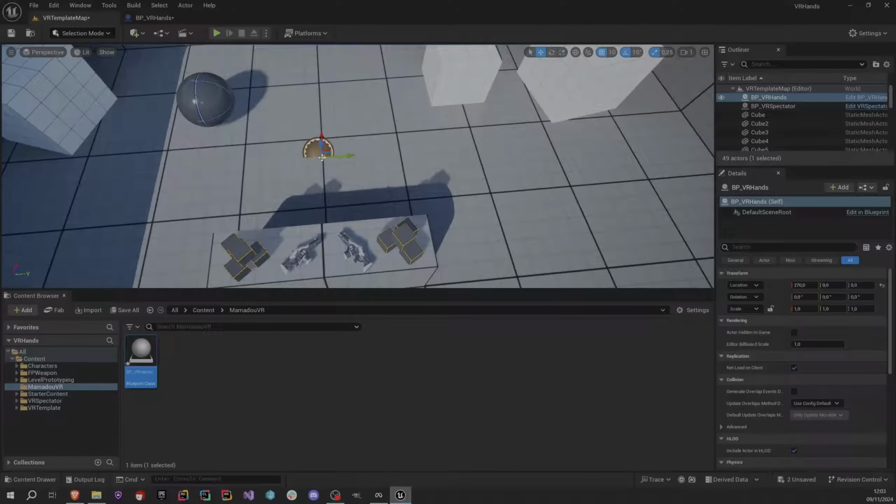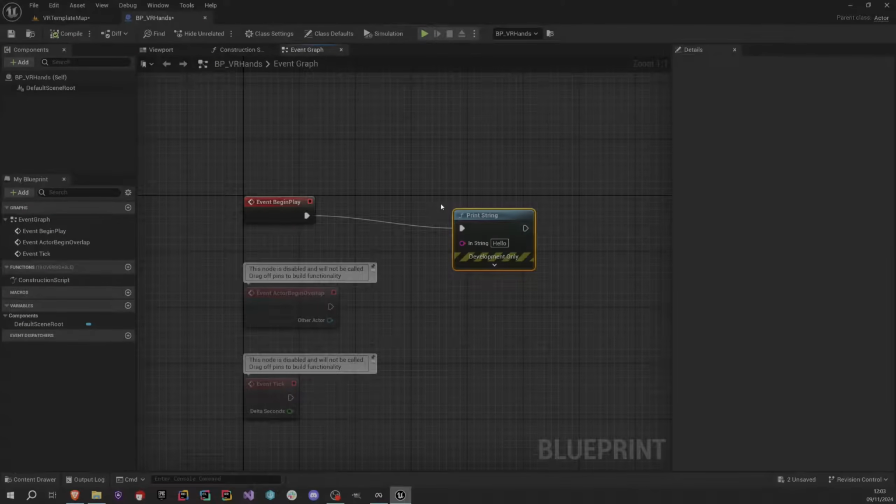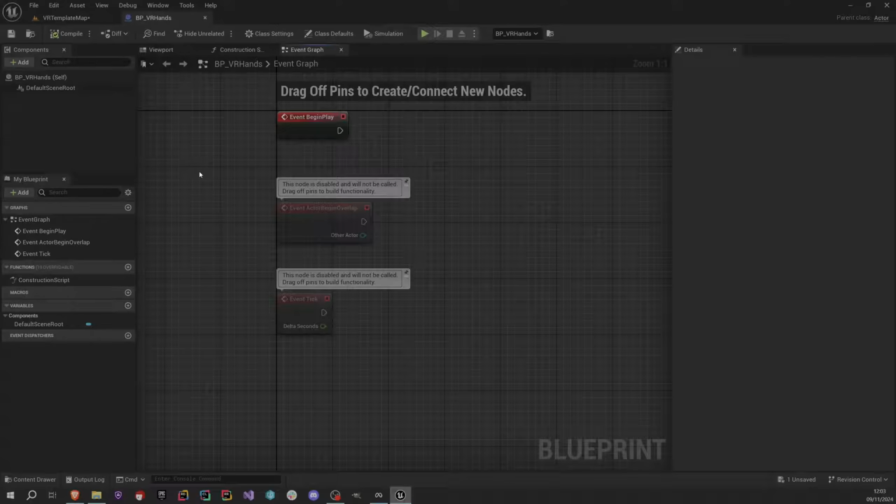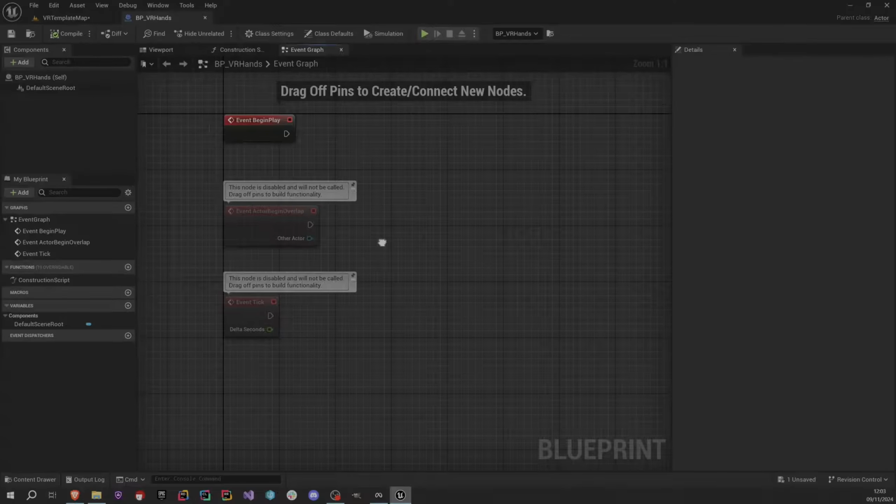So it is important to basically drop one of the instances of the blueprint that we write inside the scene in order for our code to execute. I'm going to reopen this and delete this. Hit the compile button. If there's any error, it's going to always show you, because like any programming language, blueprints also need compiling. So you can validate if your code is valid or not, and then make the adjustment in order to make it execute.